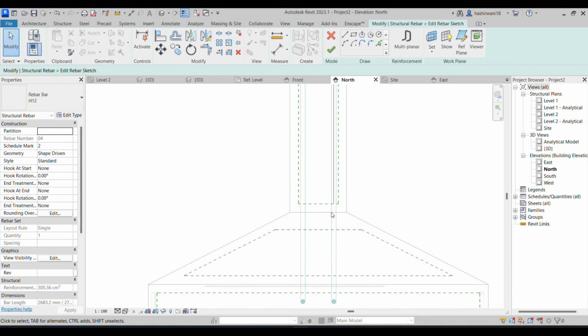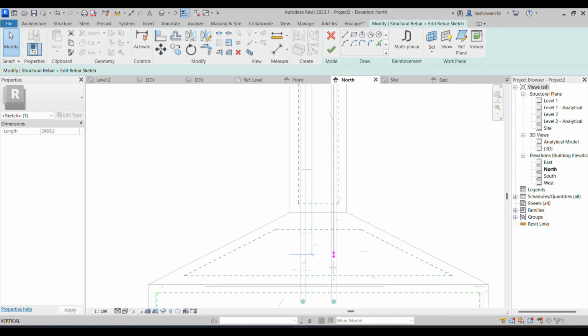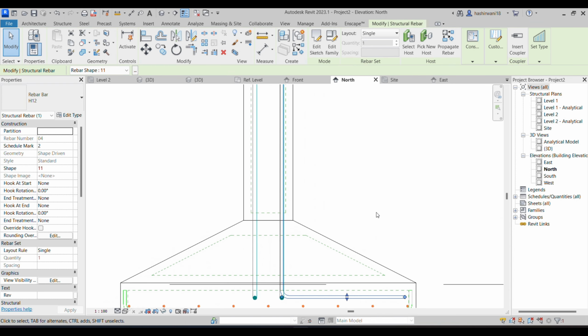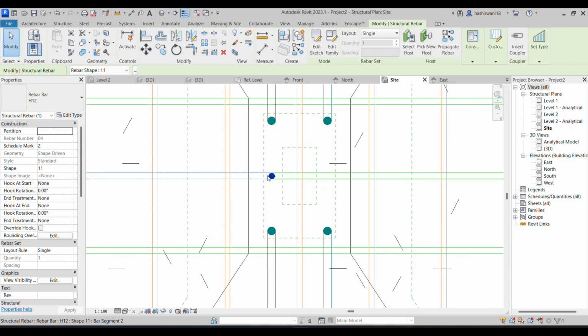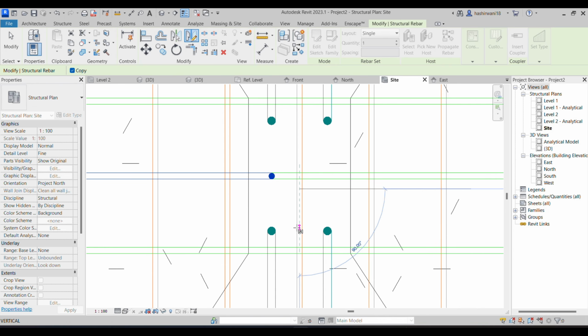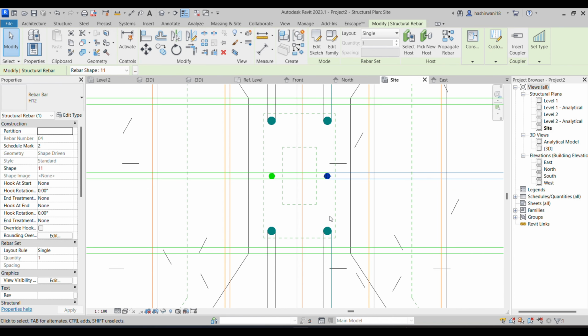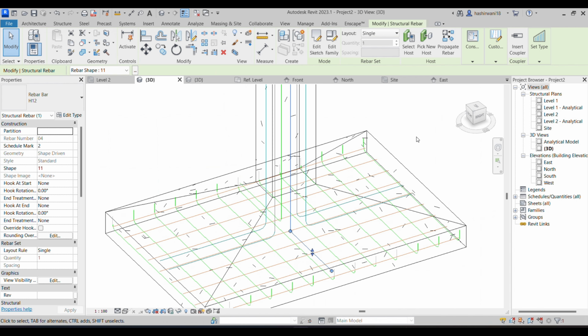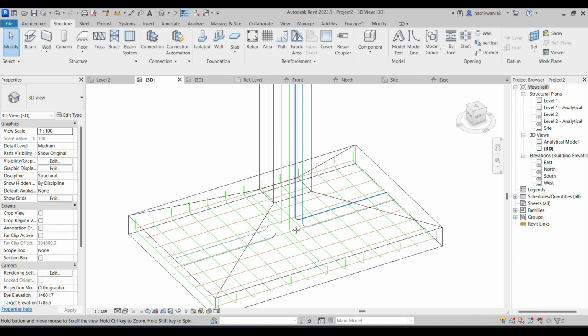Okay, let's keep the middle ones like that. I'll just drag it down here and then simply do it like this, and I'll click tick option here. Can you see? And now I'll go to my side view here and then I simply select this one. I'll simply mirror it across here and it has been mirrored. I'll just view it in 3D now. Exactly, this has been created.